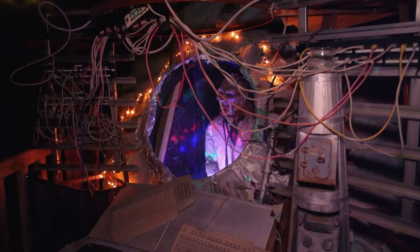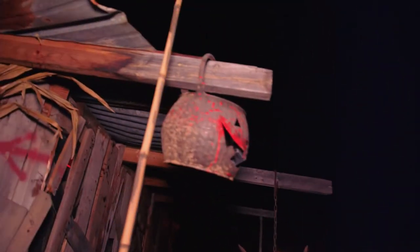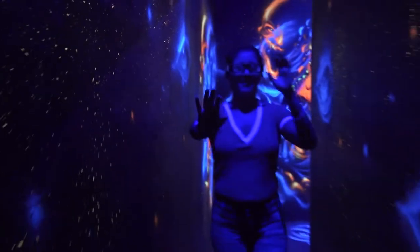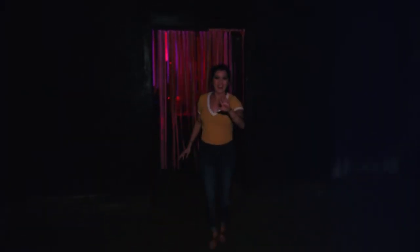The story goes: a zombie scientist travels back in time, bringing evil spirits from all eras to the present. They say here at the Labyrinth, the past comes back to haunt you. Where are the lights in this place? You want to play games? Now that was scary, and you can pretty much bet that I will not be sleeping tonight.